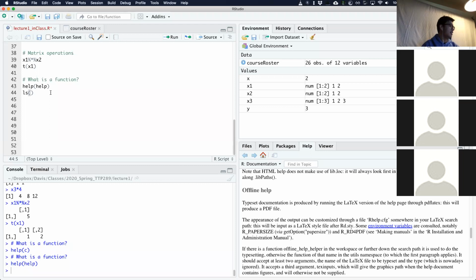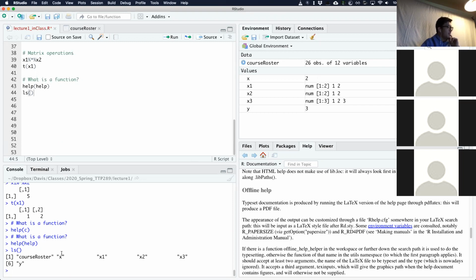ls, I had brought this up earlier. This should give a list of objects that are currently stored in your workspace. If I hit enter, you'll see course roster, X, X1, X2, X3, and Y. This should always be the same as the global environment being stored here.